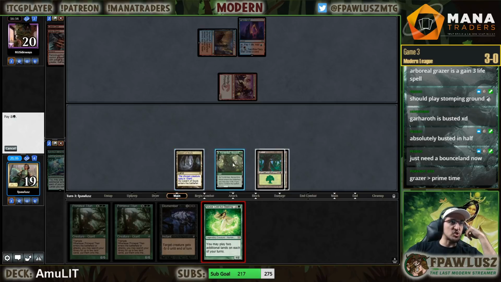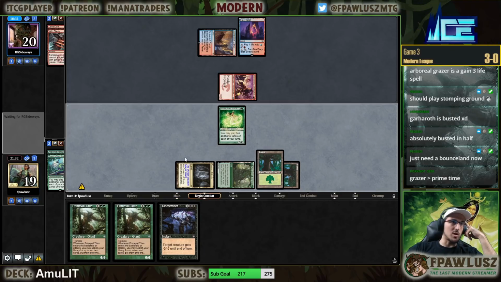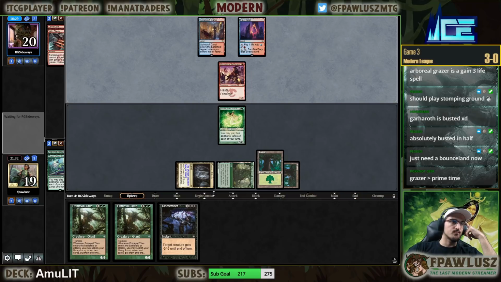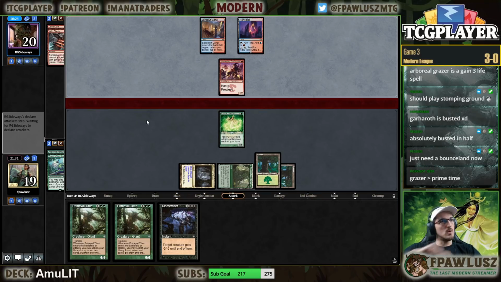Missing land drops there sucks. Like, it sucks so much. It's insane how much that sucks. One bounce land fixes everything, though. One bounce land fixes everything.